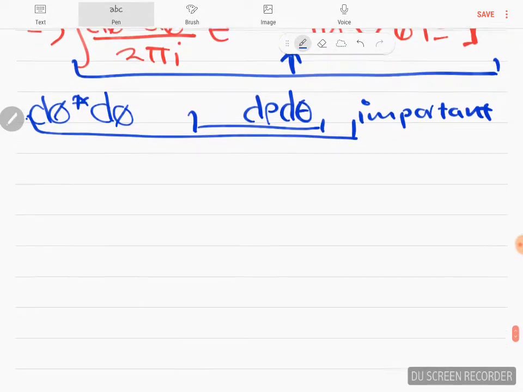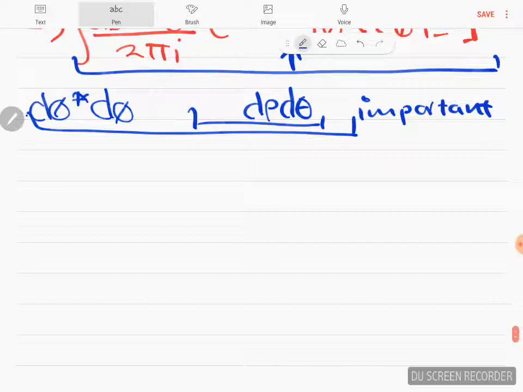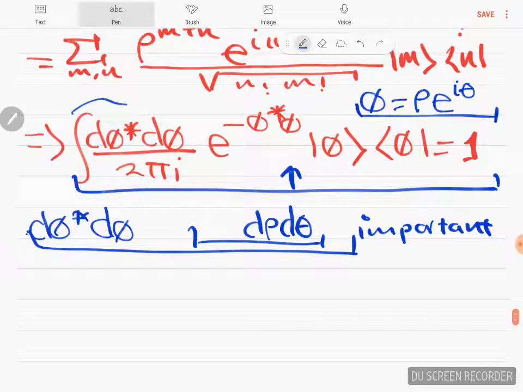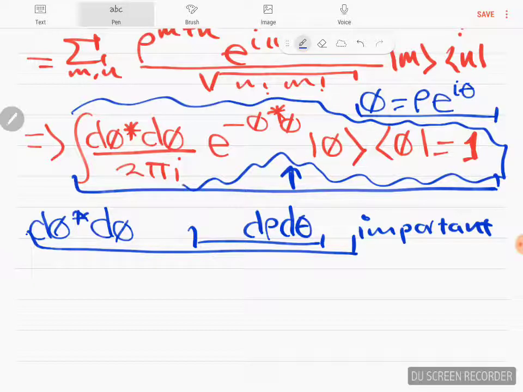Okay, so then we're going to do this. I wasn't planning to do so much algebra in this, but I think it's important so you know how we can actually transform this ansatz for the identity operator into something only in terms of rho and theta, and then after the integral, how this will actually come to be one. So that's the main task that we have to solve in this video.